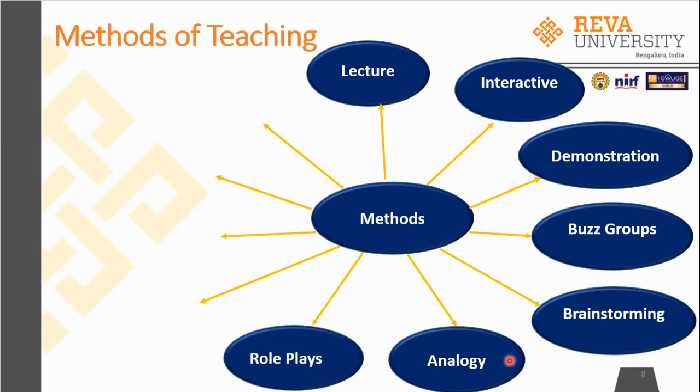Well, then role plays. Role plays are very, very important in teaching. You give a concept, identify what the different roles are that students can play, then fix each role to a student. For example, you identify a set of students, you also identify a set of roles, then you assign one role to each student.